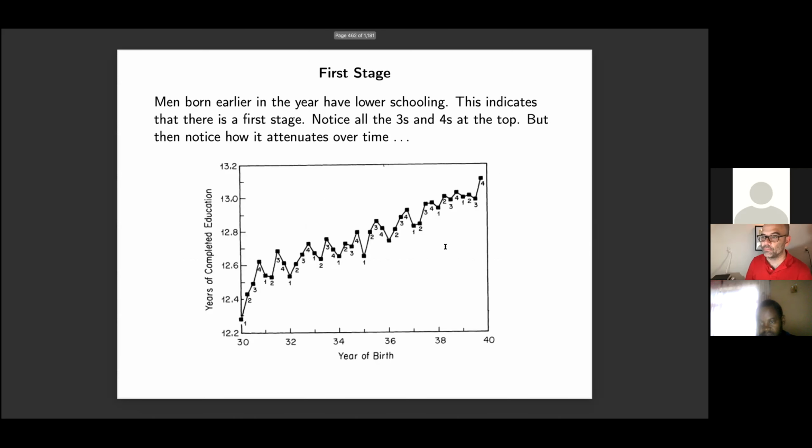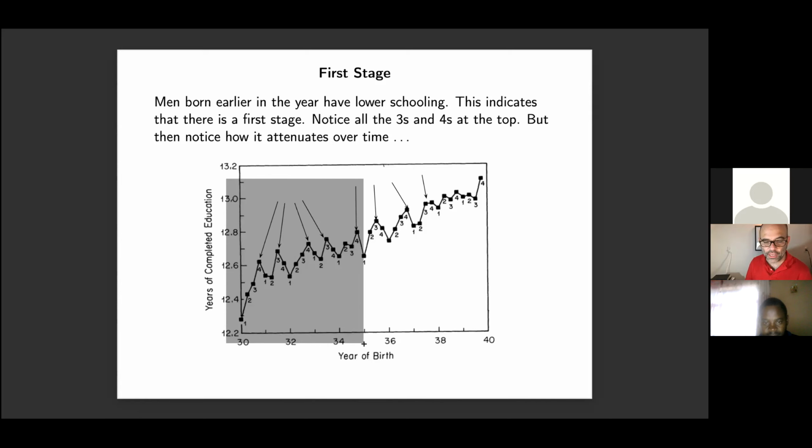So here's some pictures. All right. So let's look at these pictures real closely and see what we're learning here. What do we got? What we have is a bunch of 4s and 3s, right? At the top. Notice we've got 4s and 3s, pretty much along the way. Definitely over here, you see this stage, the first half of the thing, very pronounced. And then when you get over here, less pronounced, right? What is going on with these 3s and 4s? What are these 3s and 4s?